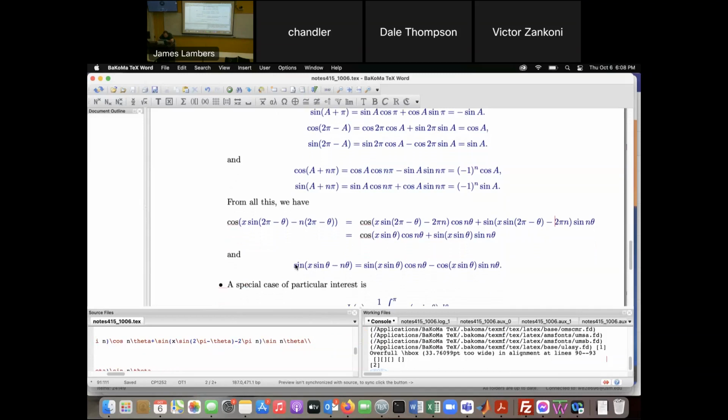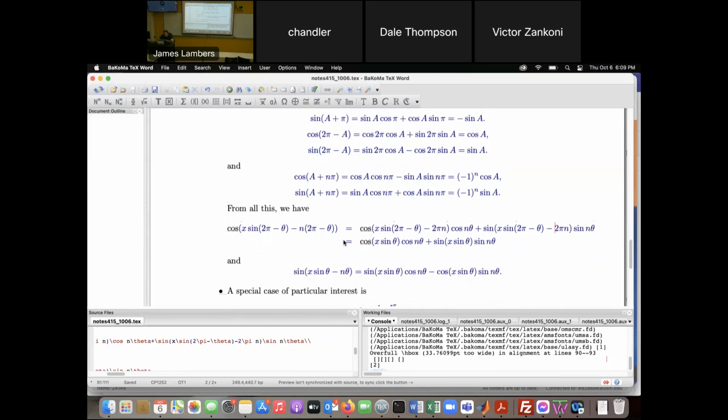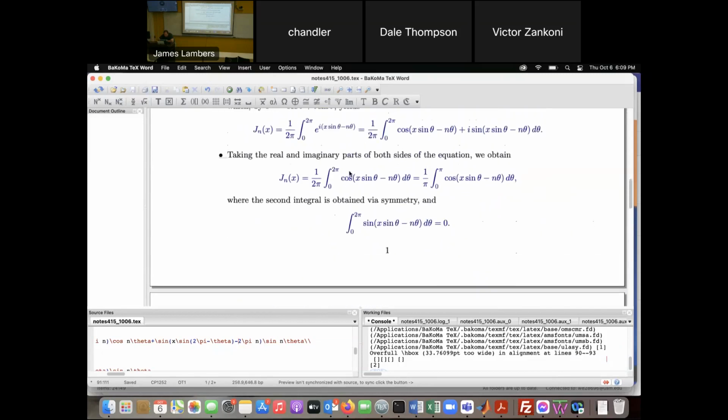I was doing this in my head well before class, and it was working out then, and for some reason it's not working out now. It's driving me nuts. What's supposed to happen is I show that the integral of this from 0 to pi is the same as the integral of this from pi to 2 pi. Therefore, you end up with two of these, and then you have 2 over 2 pi, and you get 1 over pi.